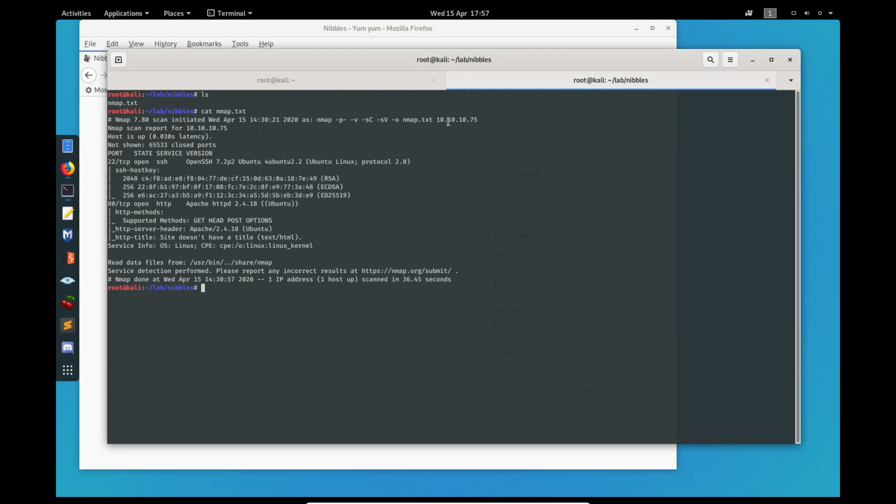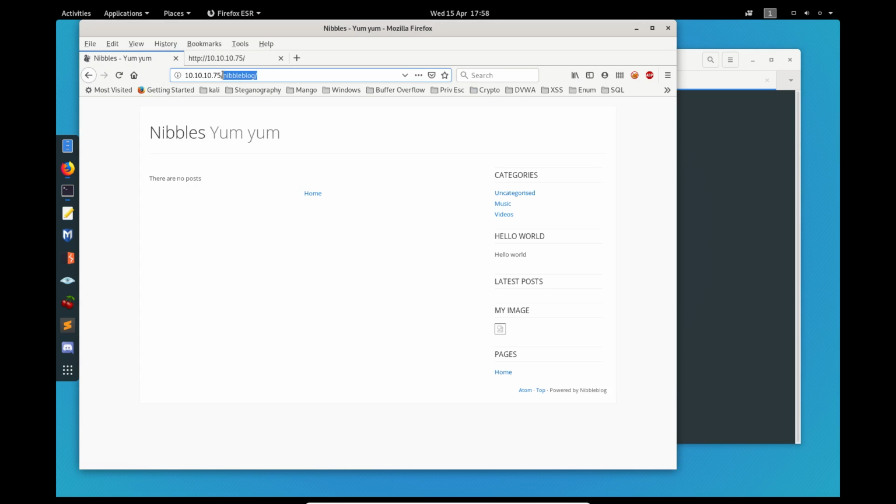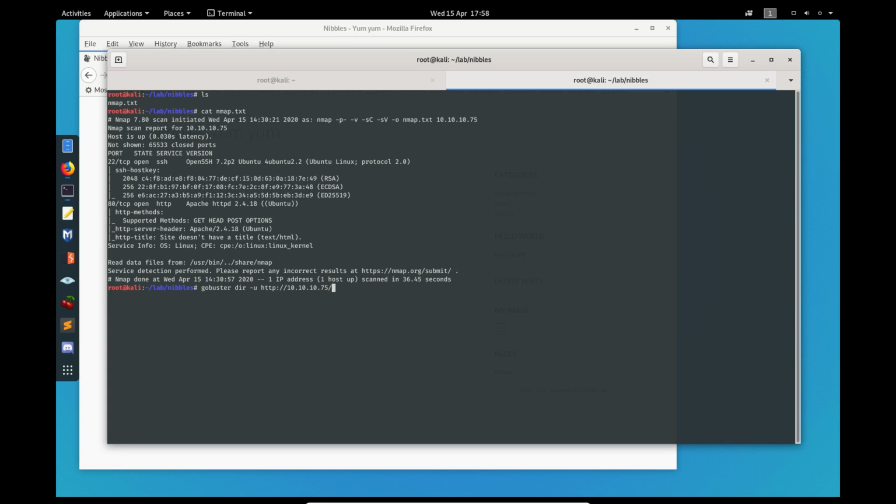We can do a Gobuster on this, with -u http and this directory here, and we are going to use the common word list. And we're going to look for the extensions txt and php.